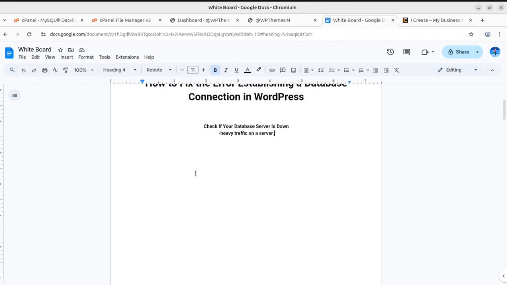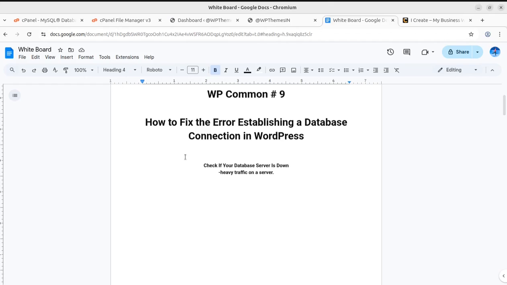If you are running multiple websites on the same server, check the other websites. If the rest of the websites are up, you may conclude that only the website on which you are facing the trouble has some database error. And if all are down, it is simply due to a hosting error. So I hope one of these steps is going to resolve your connection error. So that is the error establishing a database connection in WordPress.